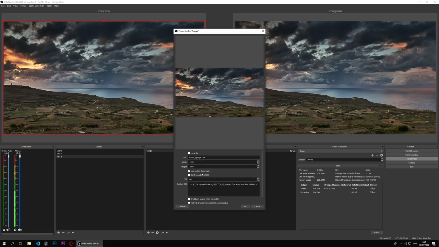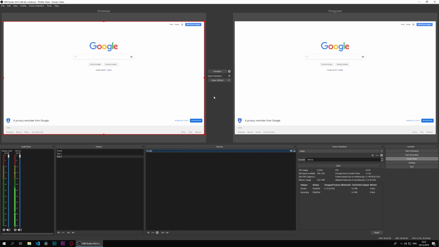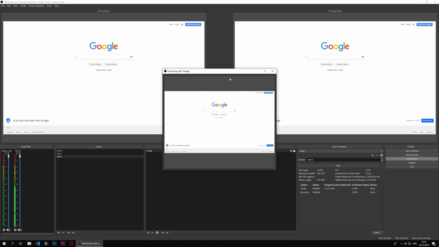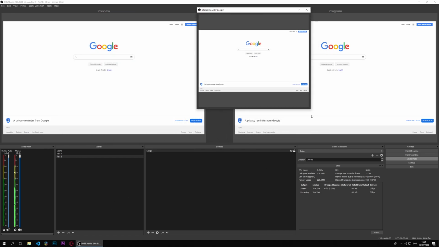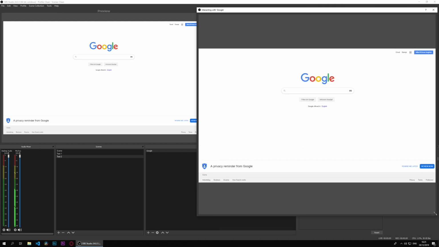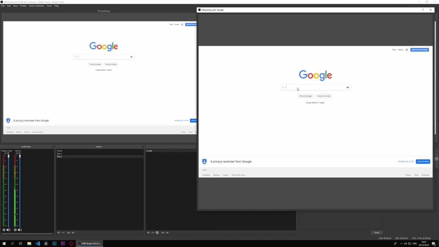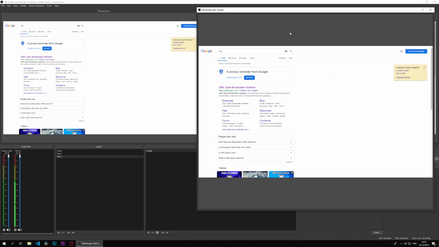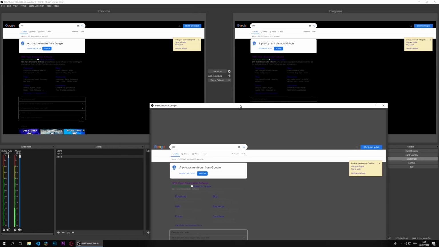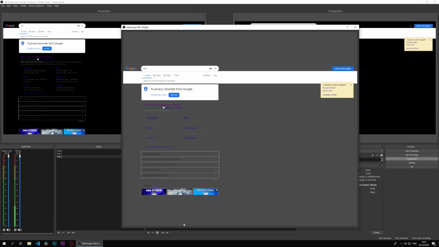What we can also do, let me remove this. Let's go back to Google, and when you tick and untick, it retains the history of it. So you can go back to there. It brought up Google. Something interesting which we can do is right-click and interact. So you have to right-click on the source, and let me maximize this a bit so we can see. We're going to search, and as you can see, if we search OBS, everything is changing everywhere.